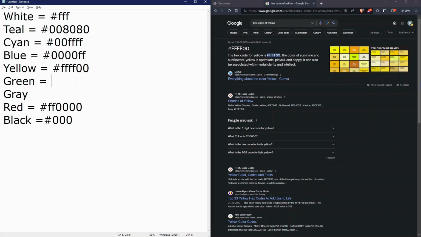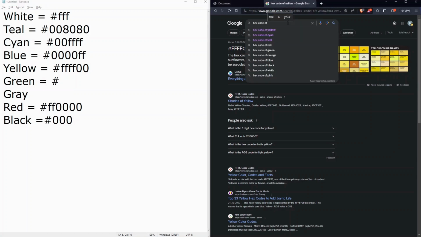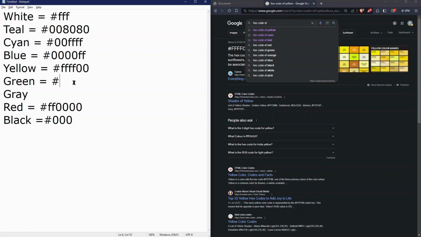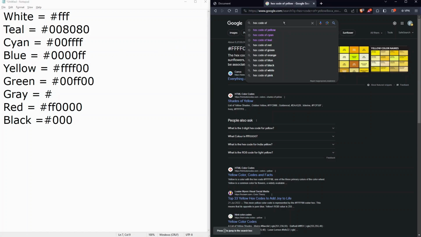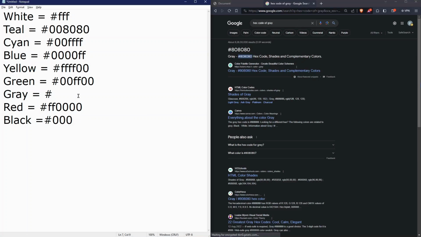You'd be thinking why I am not copy pasting. I just do not want to currently. Okay, I know for the green also. It is simply 00FF00. And I do not know for gray. So I would write here gray, gray, and it is 808080.